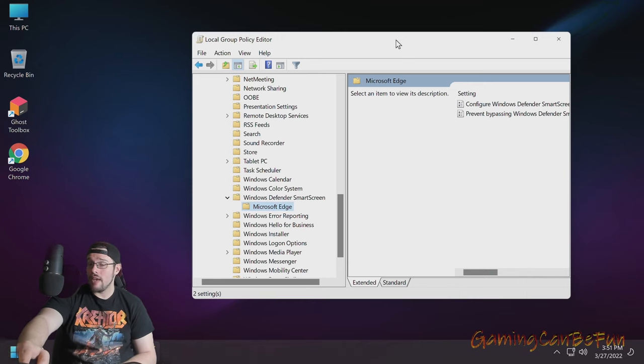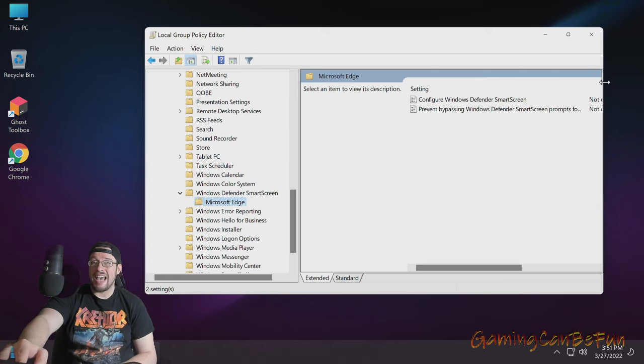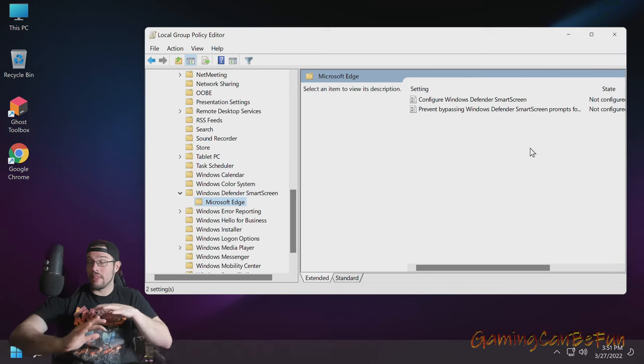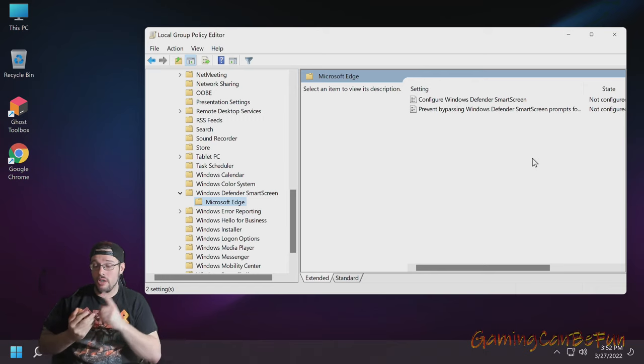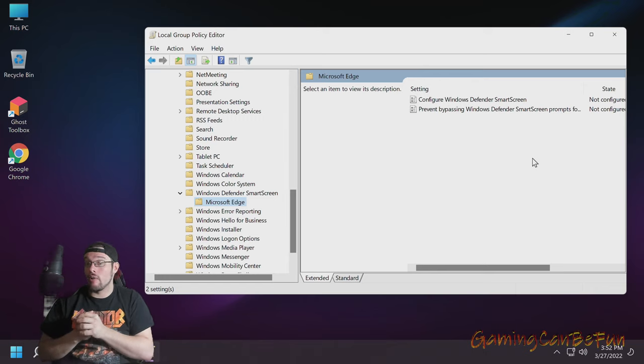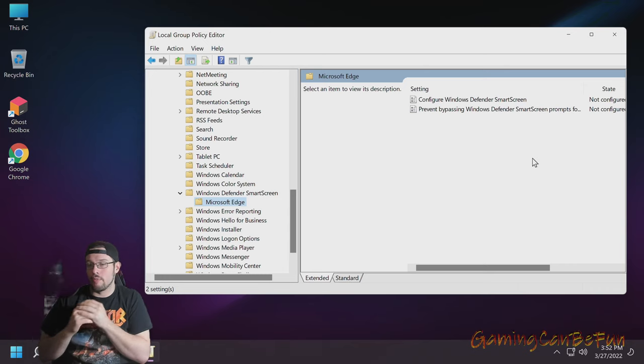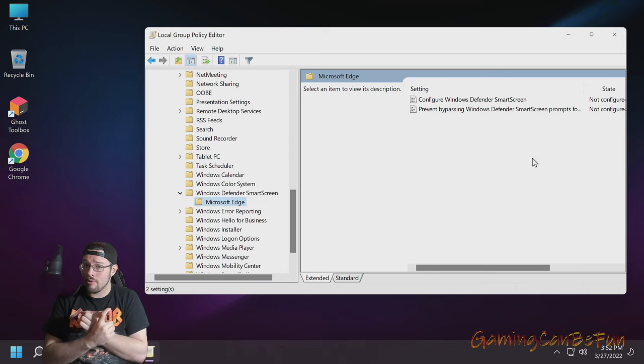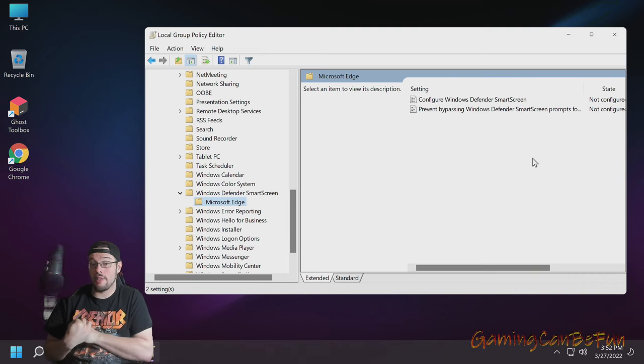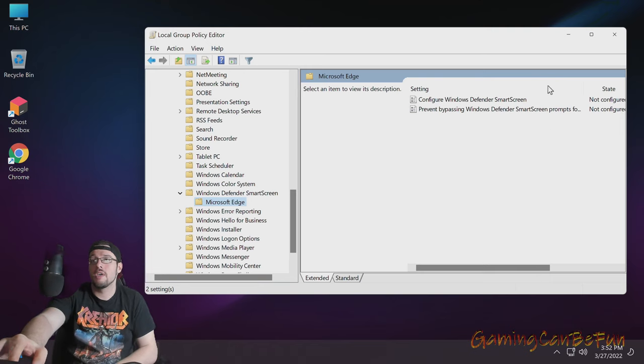Now, even though it says Microsoft Edge, okay, which is basically an internet browser, it's actually for all Windows. It's for the operating system itself. That's why I said, sometimes it can even block a download from happening in your browser, which is also stupid, because if you're trying to download something that you actually need, then you don't need Windows blocking it. So it's best to disable Smart Screen for basically two reasons. To stop it from blocking downloads that you're downloading yourself, and to also stop it from false positives, if you will, like I said, trainers and mods for your games and certain programs you're installing that have no harm on Windows. So under Microsoft Edge, even though it's actually the operating system.